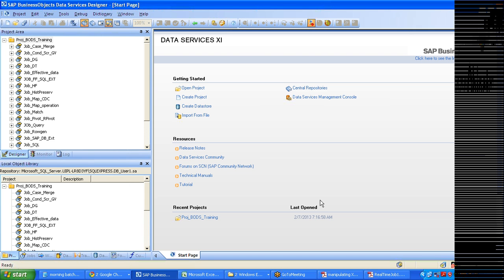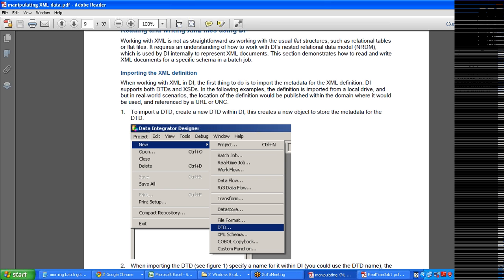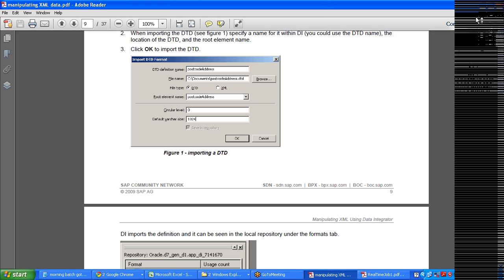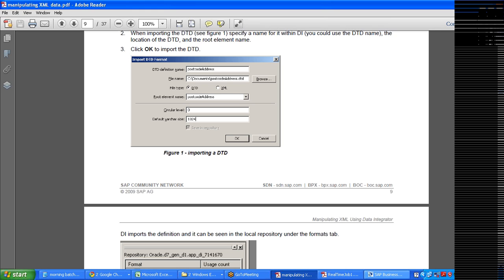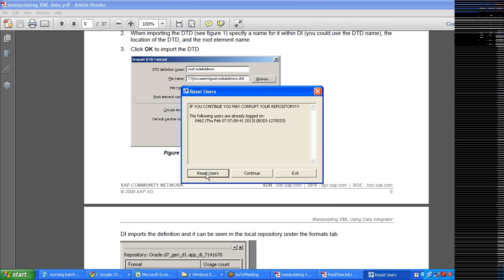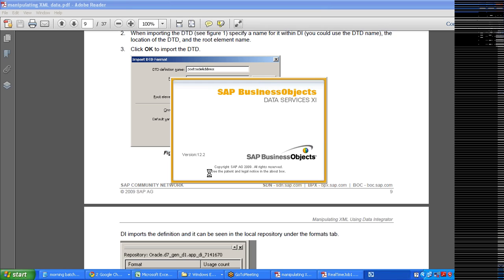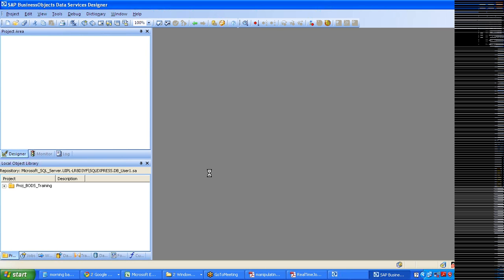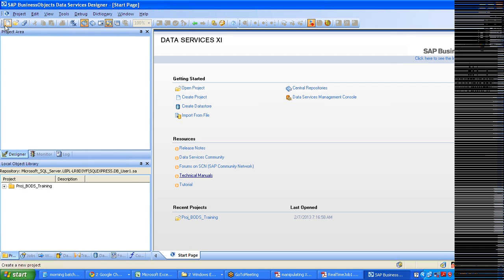Today we will look at adding various files to the data services system, and how to manipulate the XML data, like converting XML data into a tabular structure. First, what the XML structure looks like, then how to interpret the XML data, write it back into the database tables, and read the data from the database tables and write it back into an XML file. We'll be seeing all these different things.